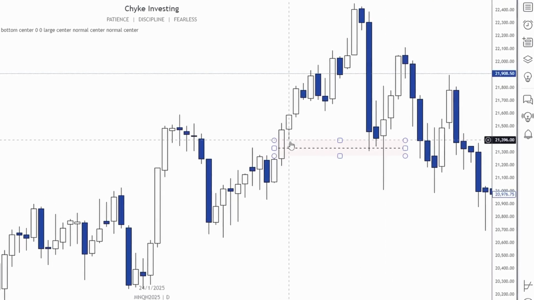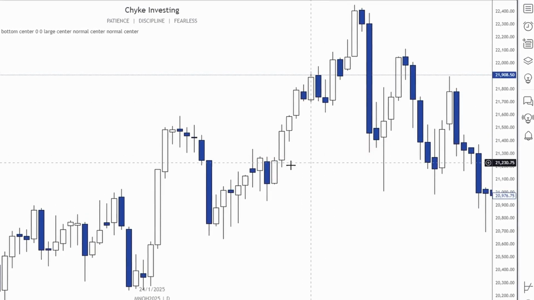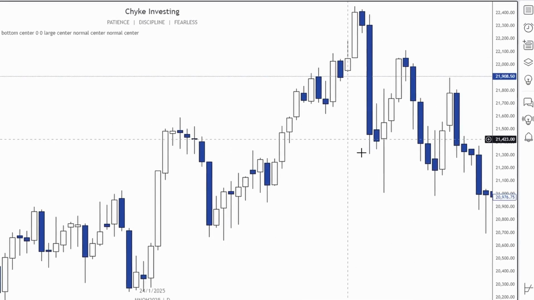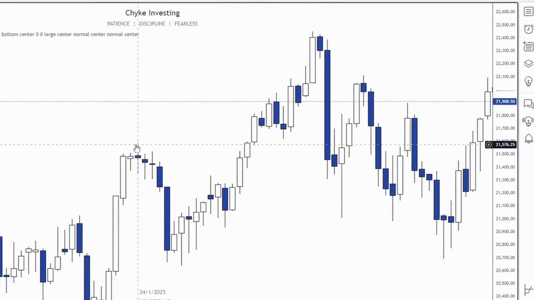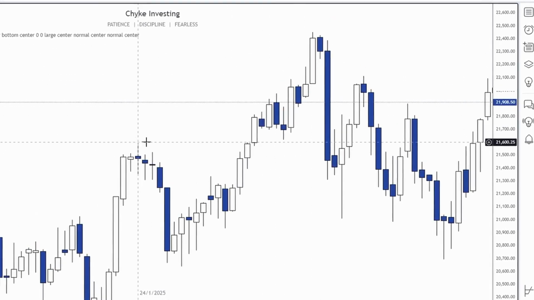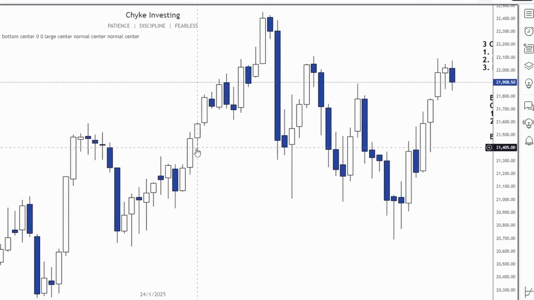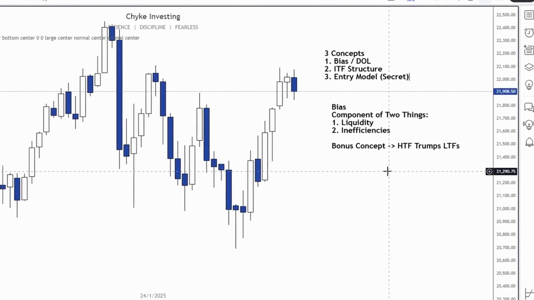This is price delivery, right? That is algorithmic in nature, okay? PDA. And so you can see that it bounces off that level. And so price will do one of two things, right? It'll either take out old highs like it's doing here and taking out the liquidity, old lows, we're taking out liquidity, or we're returning back to inefficiencies. And so when you understand where those zones are, it'll help you to develop a bias.